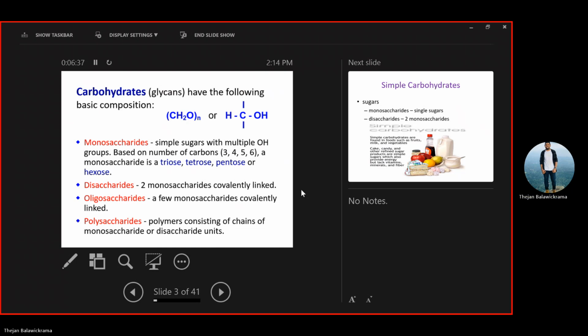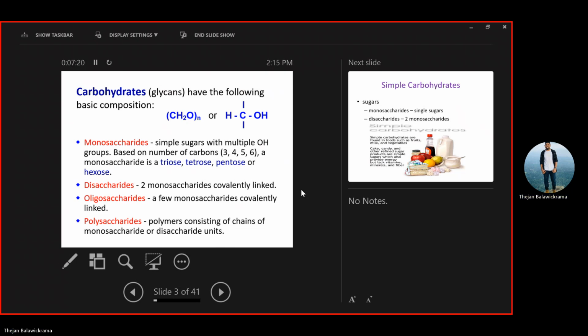The number of carbons can change, of course, like 3, 4, 5, or 6. Like if we have three carbons, it's mono, di, tri, tetra, penta. That's how it goes. Three carbons, triose; 4, tetrose; 5, pentose; 6, hexose. That's how the Latin naming system comes. When it comes to glucose, there are 6 carbon atoms, C6H12O6. So that comes under the category of hexose.